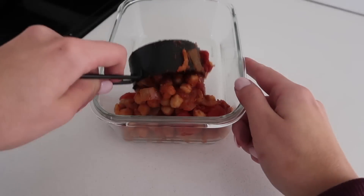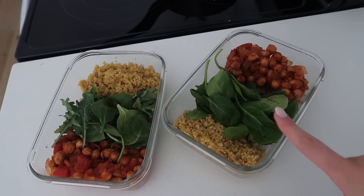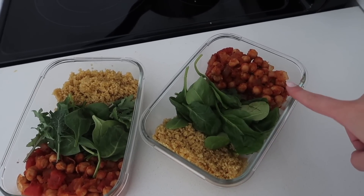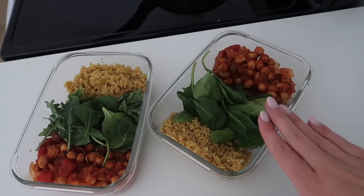This is going to be my lunch for the week, so I'm going to go ahead and separate these out into containers. My portion size is half a cup of the quinoa and a full cup of the mixture, and then I just toss in as many greens as I can. This is an easy way to add more greens to your everyday. I used to find recipes that would make six servings and then I would eat the same thing for six days, but by the time I got to the fourth, fifth, and sixth day, I would get very sick of it. So now I really like recipes that make about three to four meals, and then halfway through the week I can take another 30 minutes and meal prep something else. This took me 30 minutes and I'm set for four days.